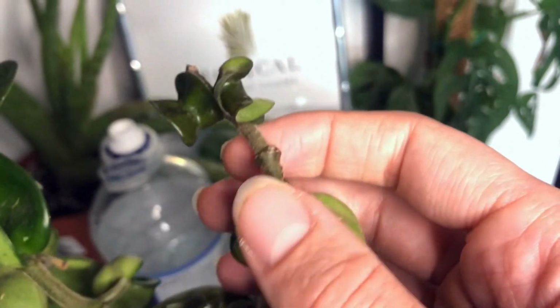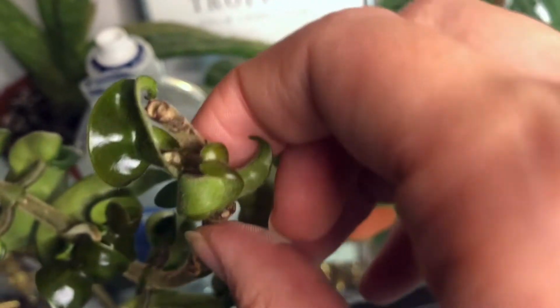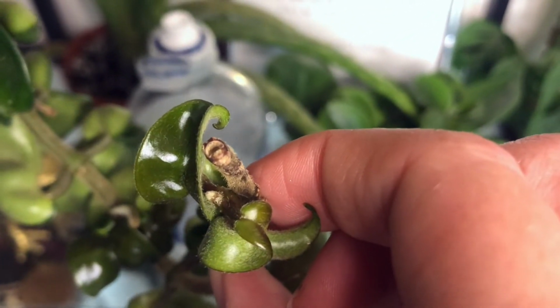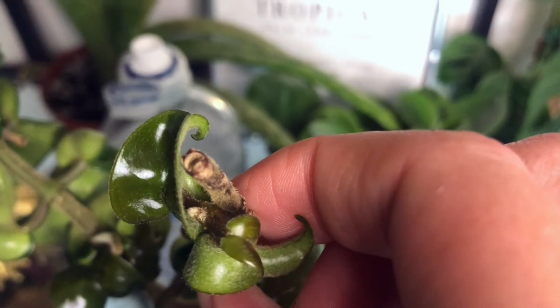Then if I work my way up here, right at the end, I've also got 2 brand new leaves, which is very exciting. Now this has, sorry, helps if I actually keep the camera in place. Now this has actually, I think, just decided to grow off at the side there because the end wasn't growing and had dried over. So that little white spot in the middle there, I think, is where the new growth.